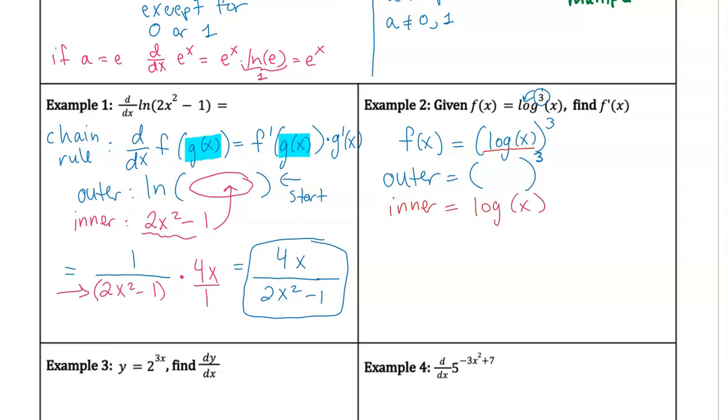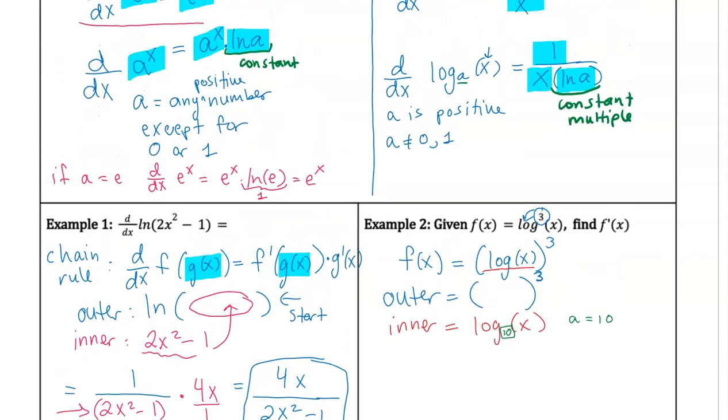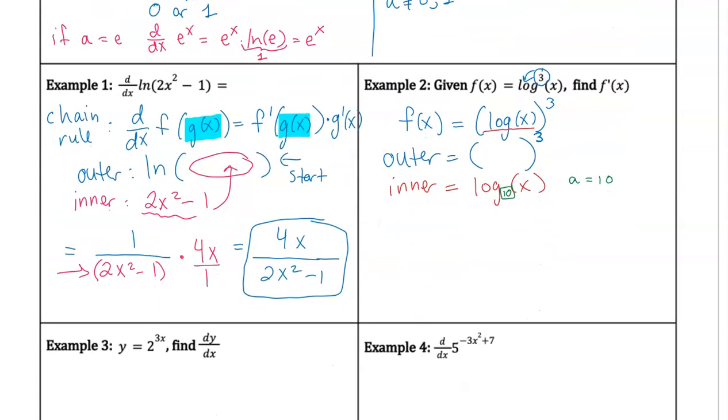And then just as a reminder, when you have a log function and there's no base written, then we understand it to be a base of 10. So in this case, a from my formula earlier is 10. Here's our formula earlier. a is whatever the base of your log is. So when you have a log without a given base, the default there, we understand that number to be 10. Okay, but now back to the chain rule where I'm trying to take the derivative of this.